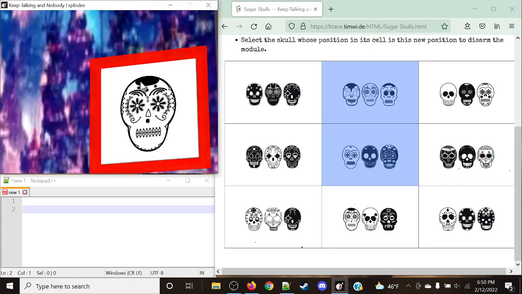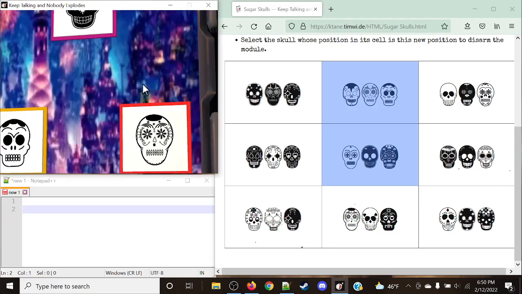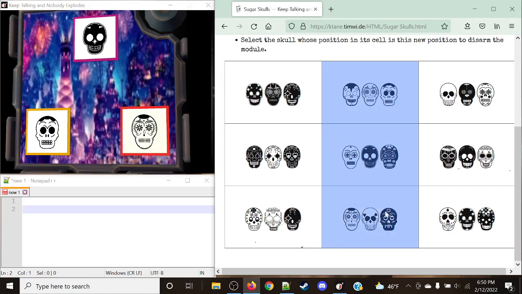And this one has flower eyes. It's a white background, and he's got a little black circle on the top of his head. So it's going to be U. And just like that, it makes sense. It is all vertical from each other. All of these cells are in the vertical position. So now we need to take a look at the middle position, which is the dead center again. What we're going to do is take a look at the skull that is present in this position.